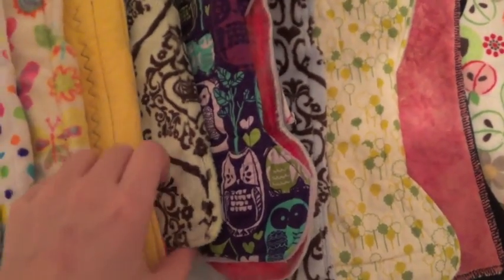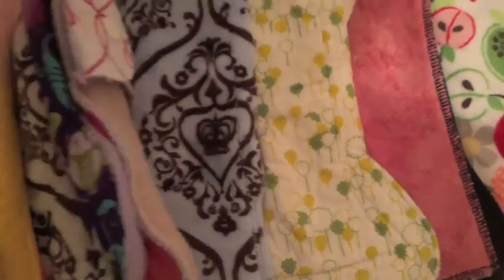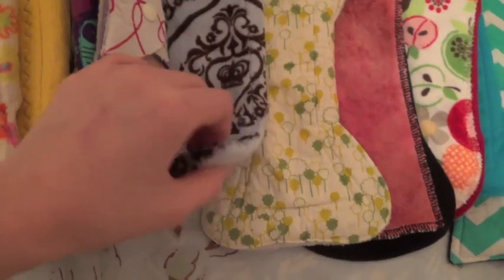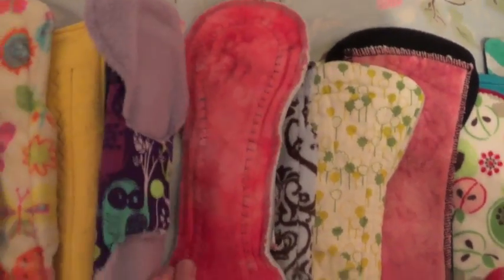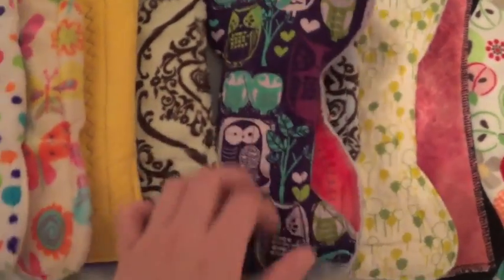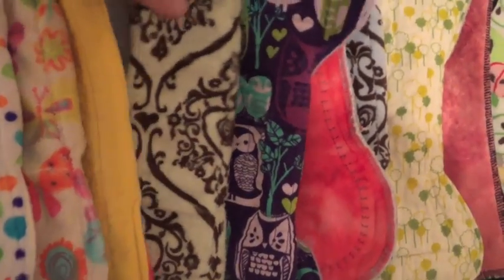I got this one and this one over here when the royal baby was born because it's got little crowns — I loved the mint colour. So that's a Tree Hugger heavy flow. Then this one is from Jimmy Riddle's, OBV topped — haven't used it yet so I can't comment on it. This is a Popples pad — I really don't like this pad because it's so flared and I just don't like flared at all. Then obviously here's the other Tree Hugger pad that I really like — it's super soft, both are minky, and this one is just cotton.